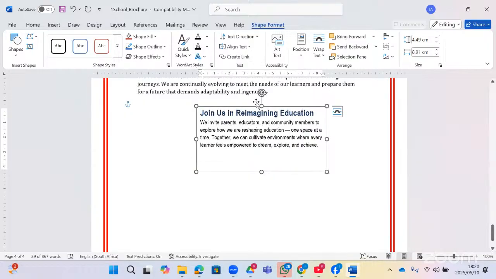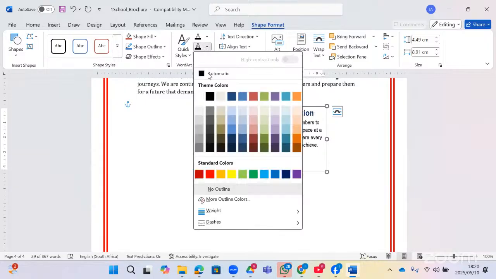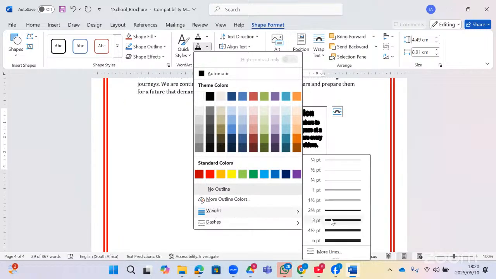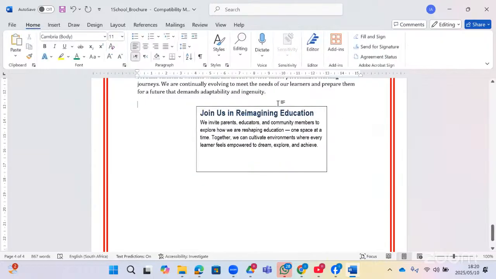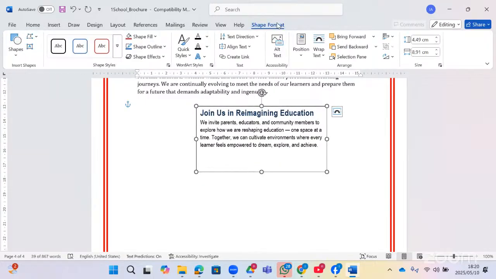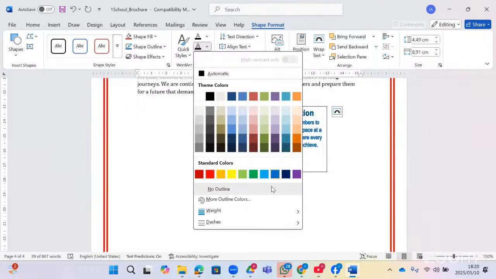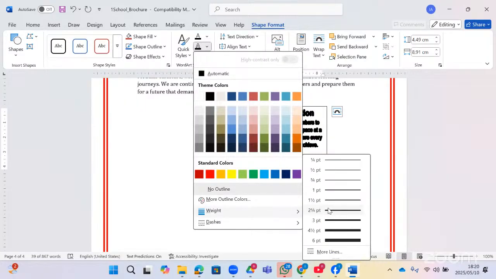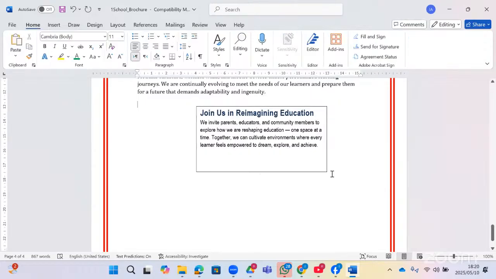We call it text outline. Now when you go to text outline, you see no outline. No outline means no border. Now when you choose weight, it gives you a specific border around it. Let me select again. Shape, text outline. And then when you pick a weight, it picks a weight. For now, it says no outline.